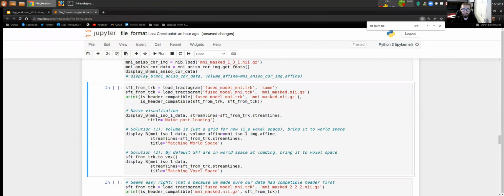And now we get to the real challenge of looking at streamlines on top of a Nifti file. How do we make them align? Sometimes in Dipy, people load things and they don't necessarily match. And why are they not matching? So what I'm going to do here is load a TRK file using its own header as spatial transformation reference. And I'm going to load the TCK file with my MNI Nifti file. I'm going to just check that they have compatible headers. It's going to print true and true because that's fine. And what I'm going to do here is give my grid and my streamline and look at it.